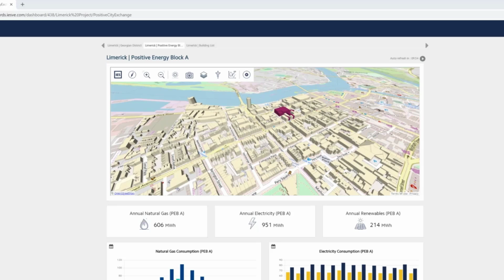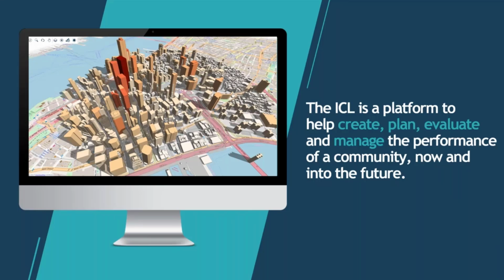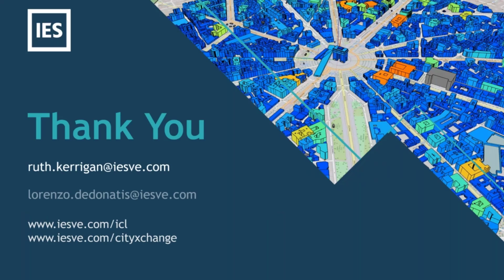Going back to the last slides, I think that was the last one. Just let me go in presentation mode again. Yeah, and this is called the ICL, which is the Intelligent Community Life Cycle, which is basically the summary of all our tools that I've shown during the presentation put together. So the iScan platform, the IVN, all these tools are together into the Community Life Cycle platform. And thanks for listening to this.